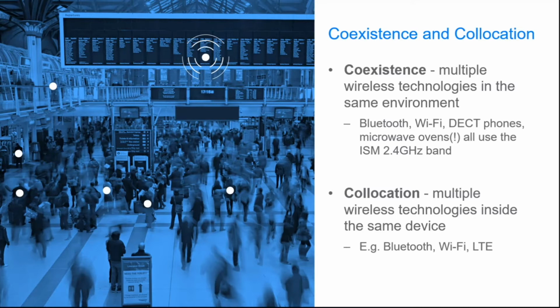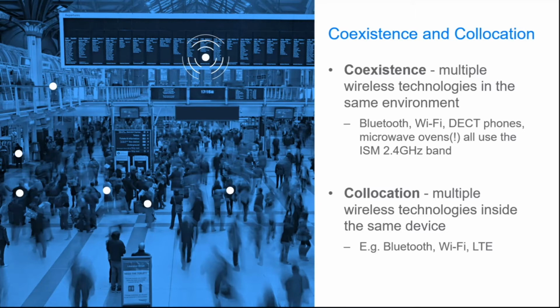Another couple of related issues are called coexistence and co-location. So coexistence refers to the fact that there can be many different wireless communications technologies actively being used in the same environment and using the same radio band. The one that's used by Bluetooth is called ISM, that's the Industrial, Scientific and Medical band, and it starts at 2.4 gigahertz, and it's quite commonly used because it's free. Wi-Fi uses it, cordless phones use it, even microwave ovens use it. So all that activity in the same radio band can give rise to interference and cause reliability problems.